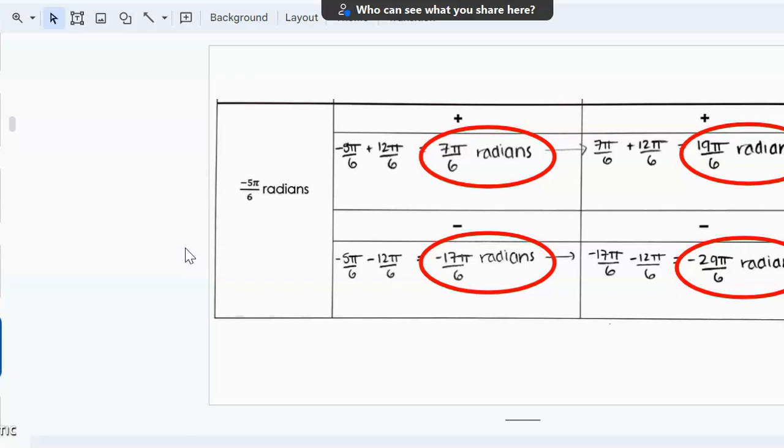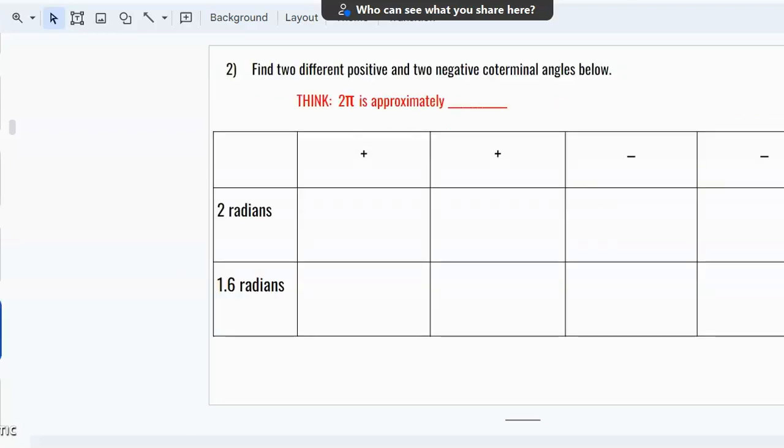All right, so those are all involving pi. Obviously, it's fun because that means you have to find common denominators, but I did tell you that it's not always going to have pi in your radians. You could have whole numbers for radians. You could also have decimals. Decimals are usually uncommon, like I said, but if you do have a whole number or a decimal, you have to think about this in a slightly different way.